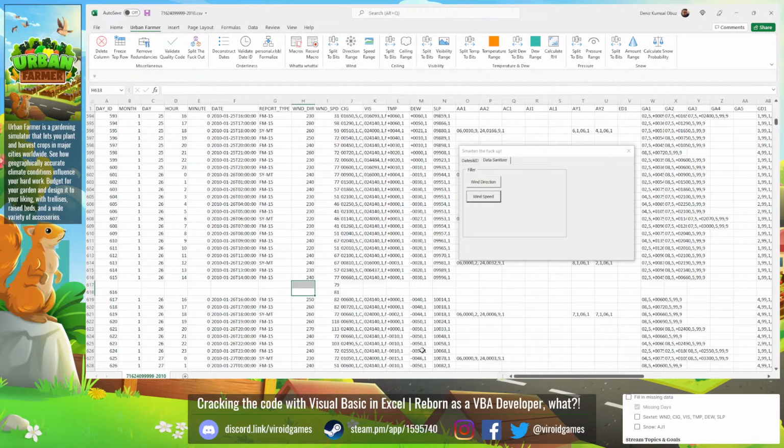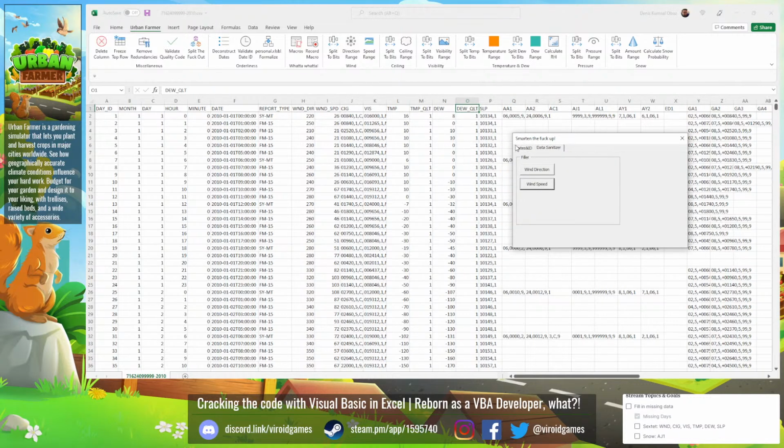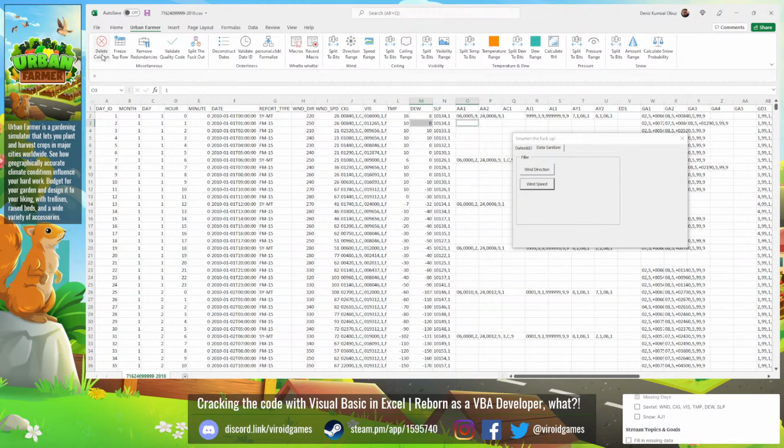Temperature is, I'm willing to try. Let's change this due to, or temperature and dew point. Let's get rid of the quality for temperature and dew.